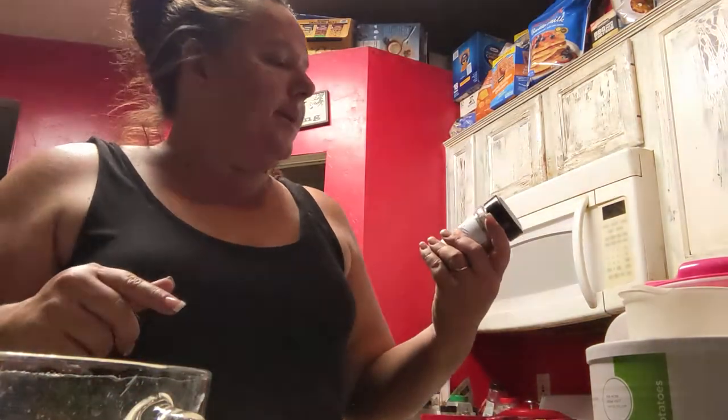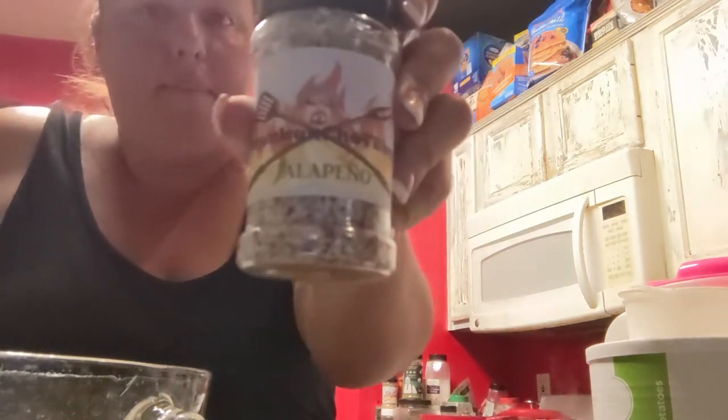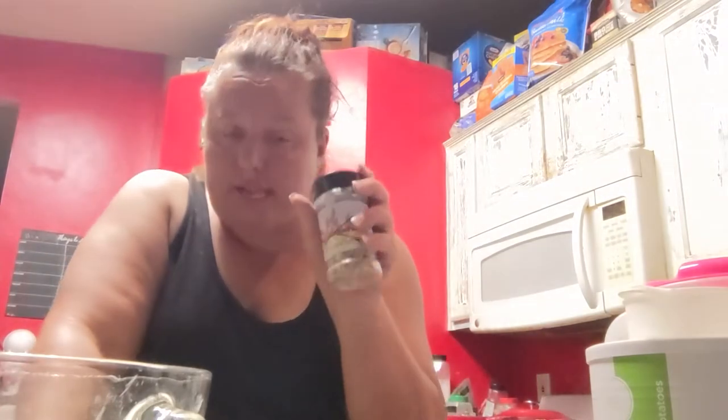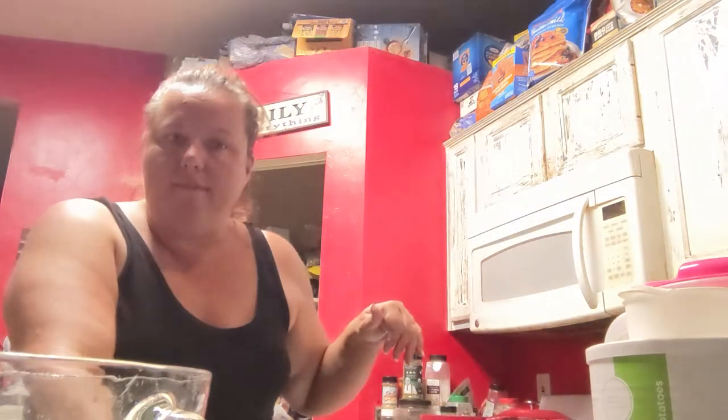To add a little spice to my mashed potatoes, I'm using Drunken Chefs jalapeño seasoning. This is great on meat, popcorn, and in mashed potatoes. We're going to add some butter, this seasoning, and a little bit of garlic — I'm using some dried garlic as well. Then in with the meat that's just about cooked, I'm going to put some freeze-dried onions in there and let those reconstitute a little bit before I make the gravy.